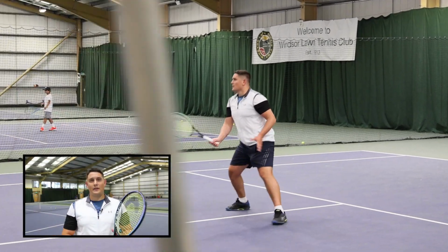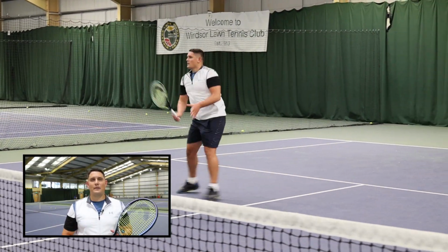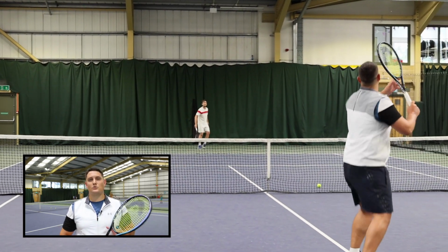So at the net, when I hit it in the sweet spot, it really worked well. However, on the edges, I felt like it didn't give me that stability, but again, it would take some time and some practice to get used to this frame.